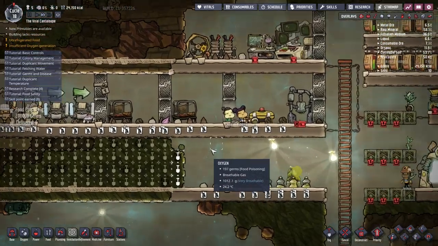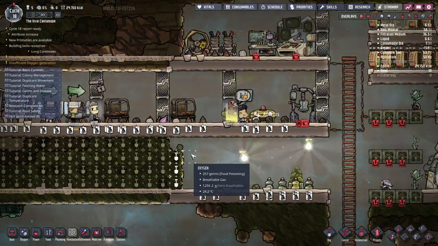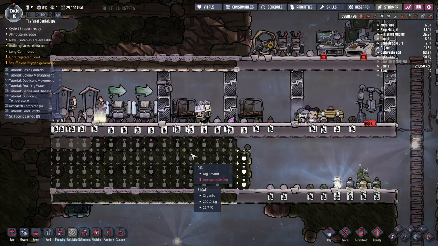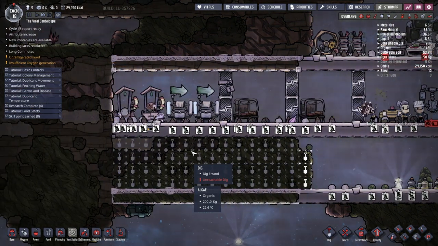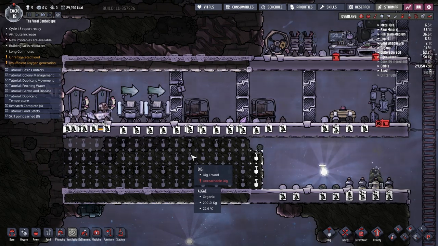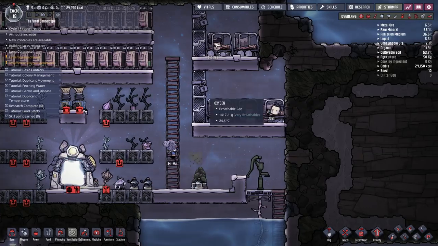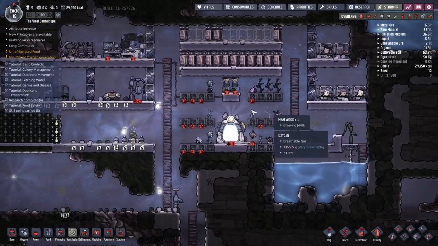Pleasant chit chat, that's good. They're eating mush bars, they're not great. But it's better than nothing, right? Oh! What's Joshua so happy about? Attributes increased, nice. Everyone's still sleeping over here. It's a long commute, you see, from food and stuff.